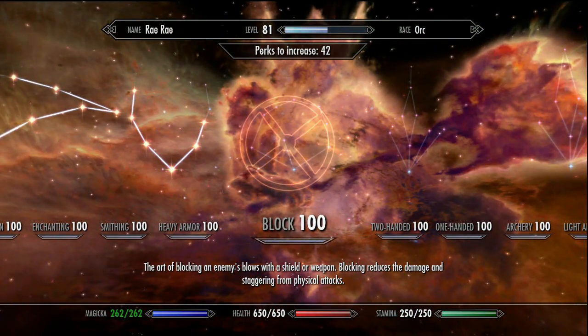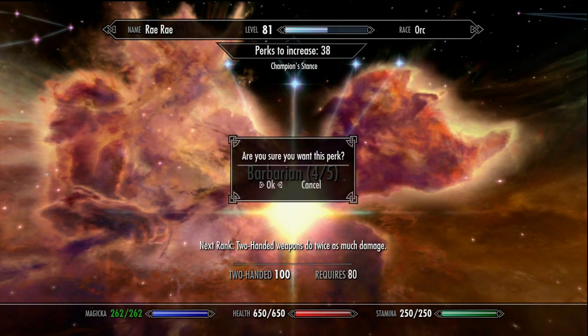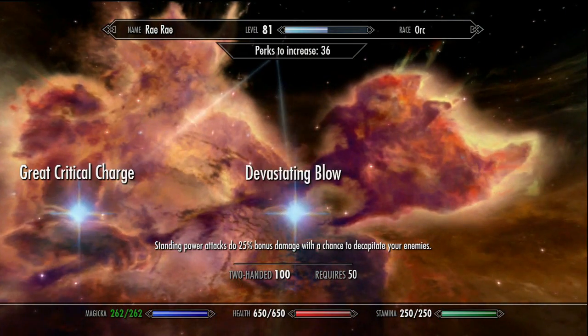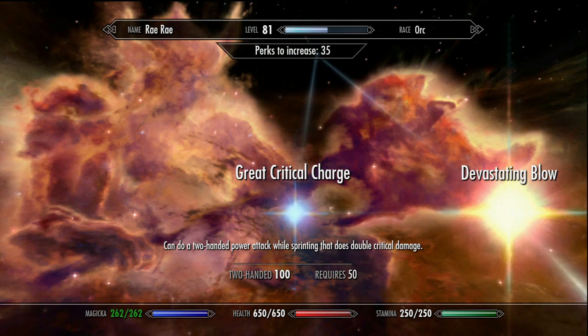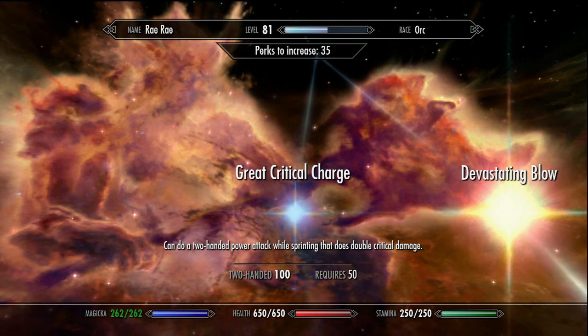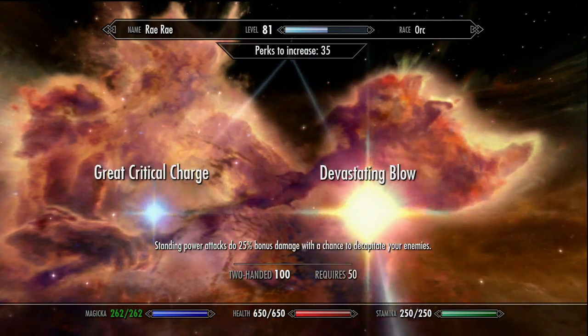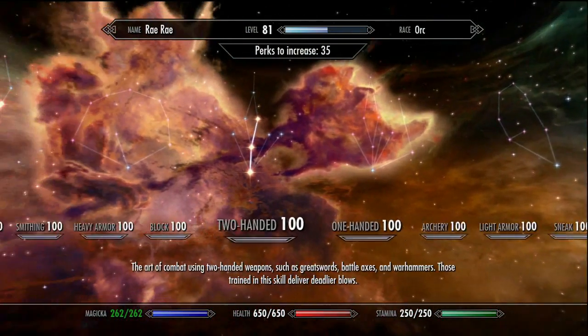Now for block, I don't mess with block. Two-handed, now I like two-handed. If you like one-handed, that's fine. Go for that instead. But I'm just going to go for Champion Stance and Devastating Blow. I believe Devastating Blow may get a benefit, but never ever go for Great Critical Charge. This will glitch your swing, and it is a headache to deal with. So I'm really glad I was able to get rid of that with this respec option.